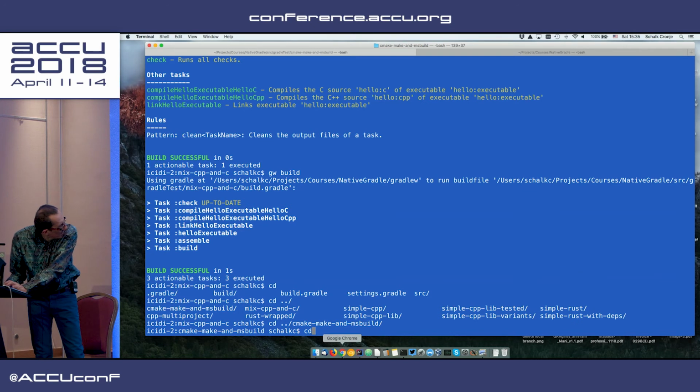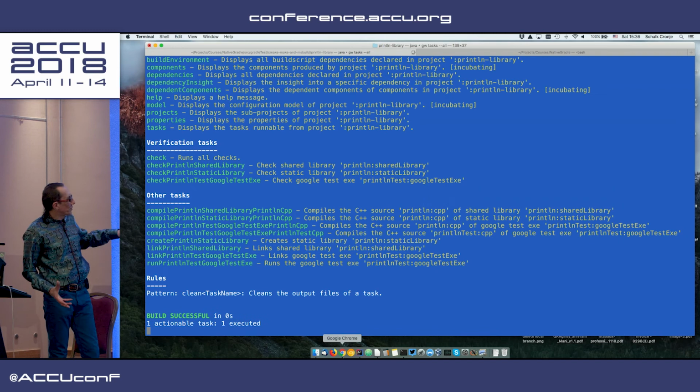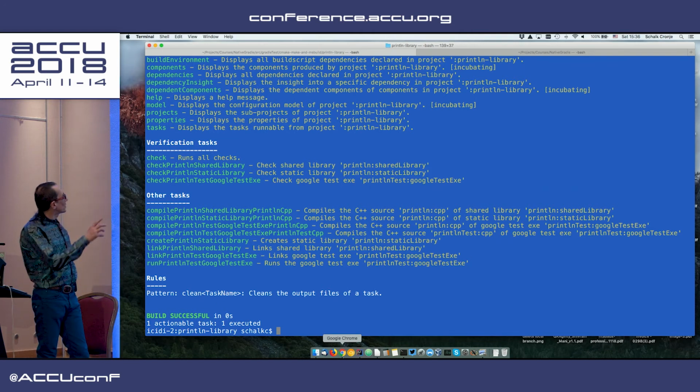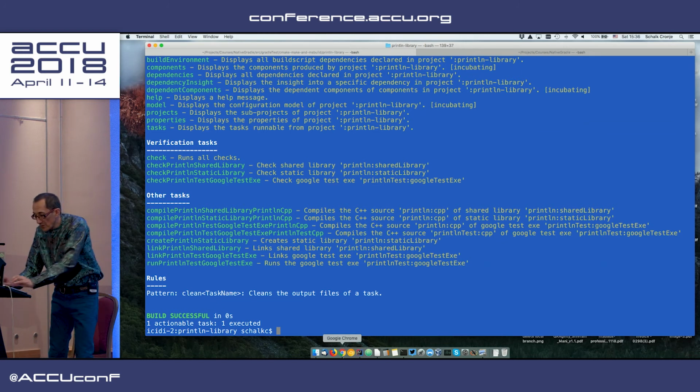Okay, so I am changing to it, and now I'm just going to run tasks in here. Because this is a multi-project build as well, this now only lists the specific tasks in this project, so it doesn't refer to the original Google Test building, but you'll see that when it runs, it will actually build it.